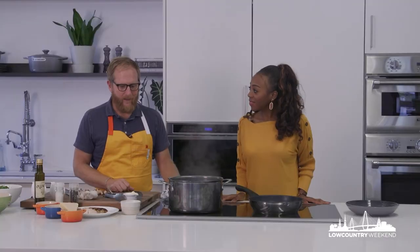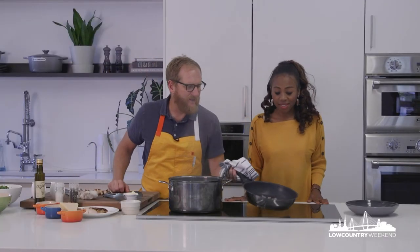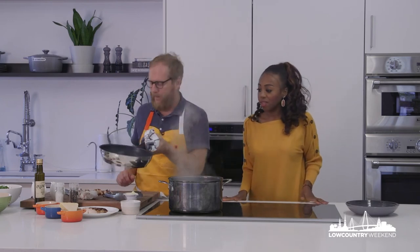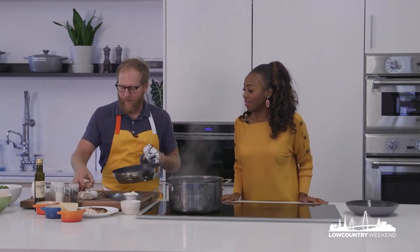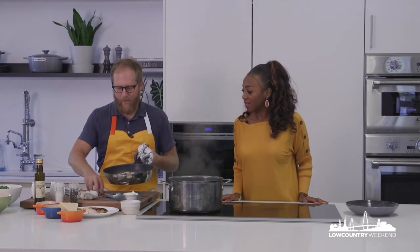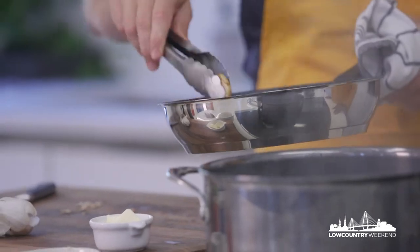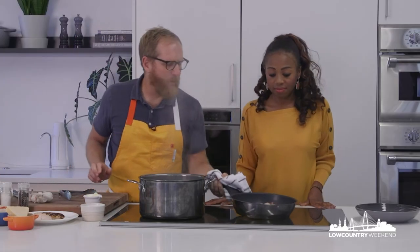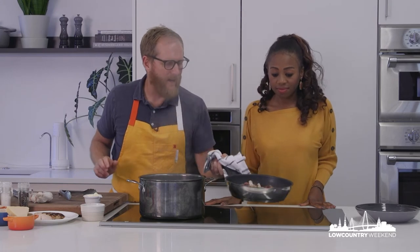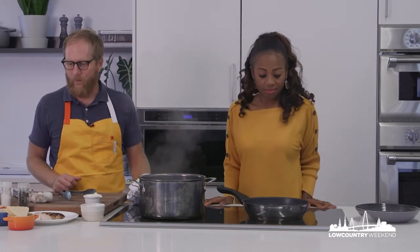At this point it's really just a matter of putting everything together. We have our sausage, nice and brown, caramelizing that meat. We're going to add our chicken. I almost forgot to take out our garlic clove. At this point we're really just heating the chicken through — it's already cooked, we just want to make sure it's nice and warm.